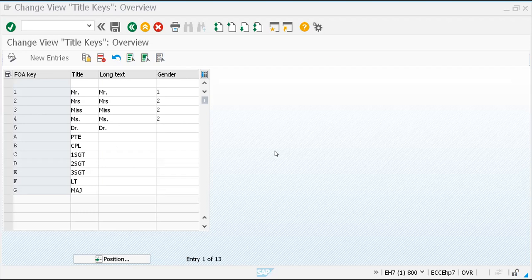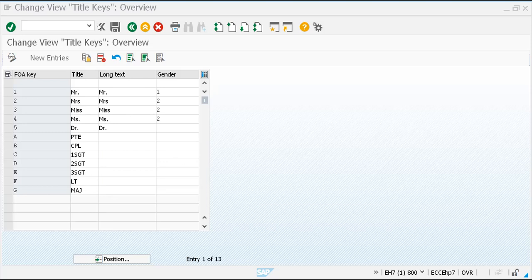Whenever we are maintaining data, or when you are hiring, we have seen these options: Mr., Miss, Mrs., Doctor, all these options. But what is the requirement that you discussed today? You talked about Baron, Baroness, Senor, Senorita, or for India, Sri, Srimati. These values we talked about. Those are not there here. That is why while hiring, these options are not displaying because they are not existent.